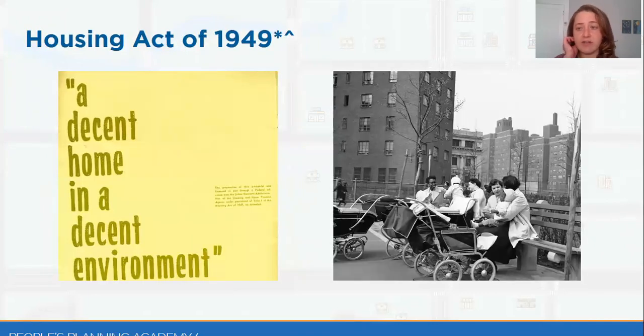The Housing Act of 1949 reauthorized the 1937 Act and expanded construction of public housing, leading to a boom in public units. It also intensified and expanded policies known as slum clearance, which led to mass displacement. At the same time that additional public housing was being built, this act also increased authorization for the Federal Housing Administration to expand mortgage insurance.